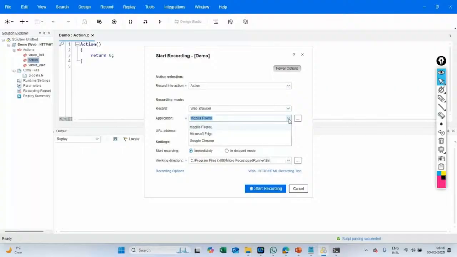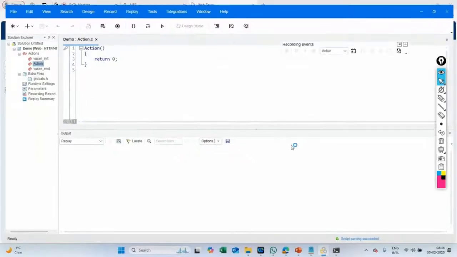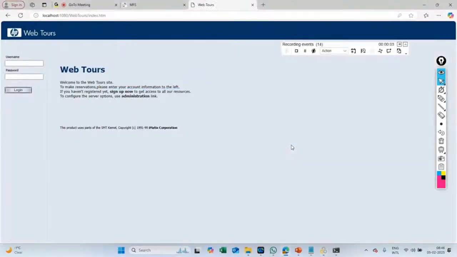Let's say I will select Firefox now, and then here you have to give the URL of the application which you want to record or generate the script for. That means whatever project you are working on, that project's application URL for testing purposes, you have to give it here. Then click on start recording. The remaining options I'll tell you later. When you click on start recording, it will launch the browser I selected, with the given URL. Which browser I selected?